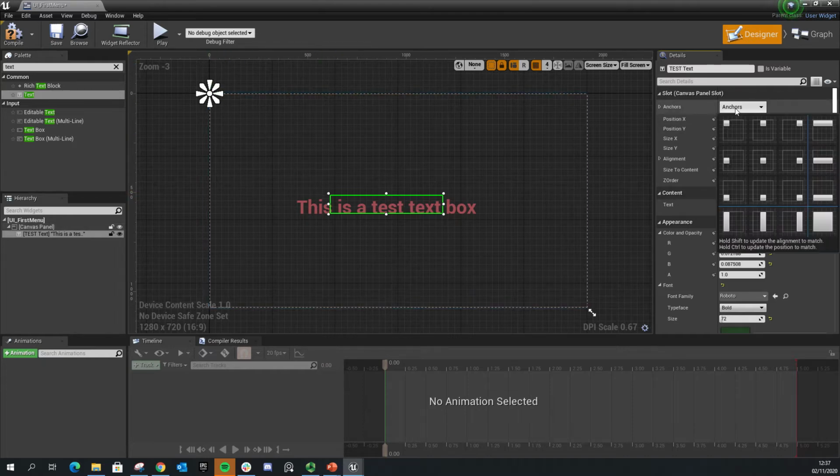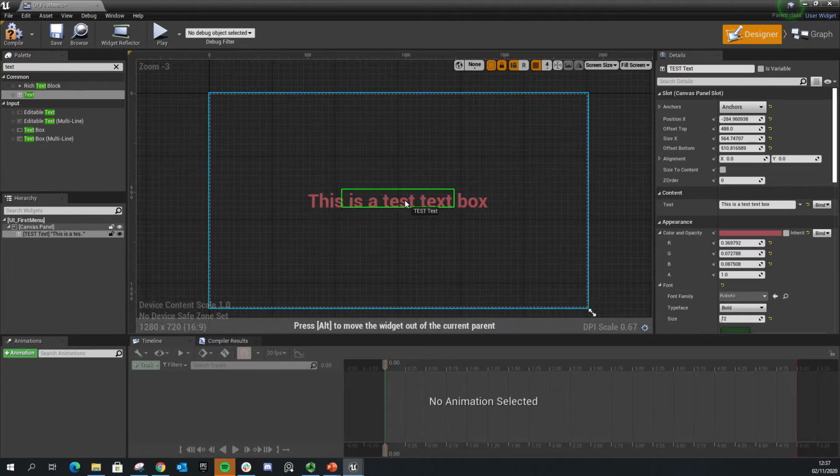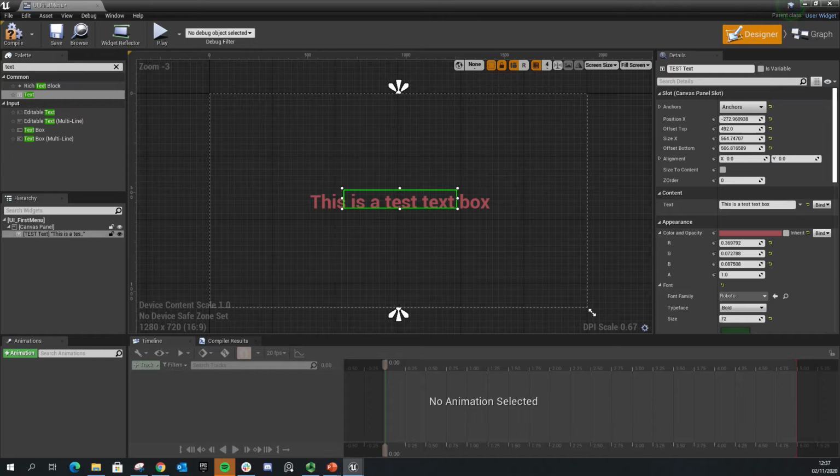So what I'm going to do is click on here and change the anchor point to be center. That just basically means it'll always try and keep this box right in the middle, and use this as its center point. We don't need any scripting here. That's fine. We're just going to hit compile and save it. And then we can close that down.